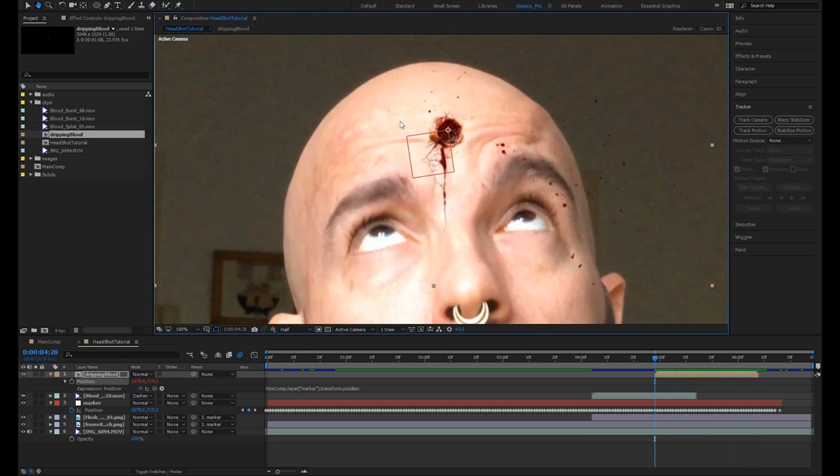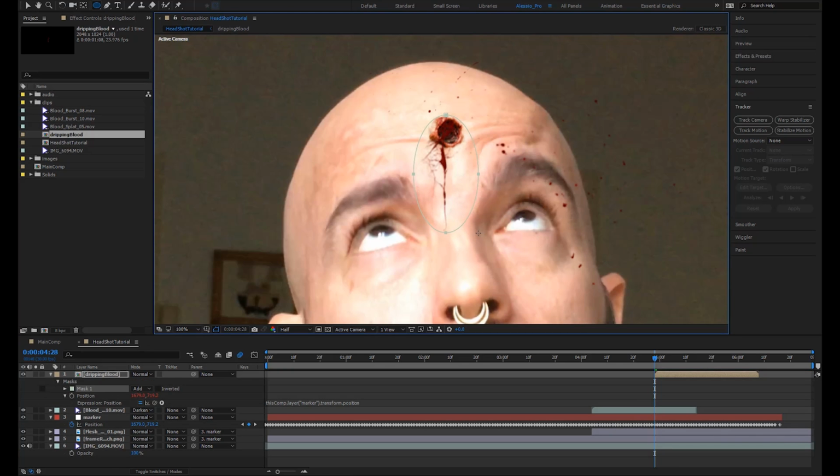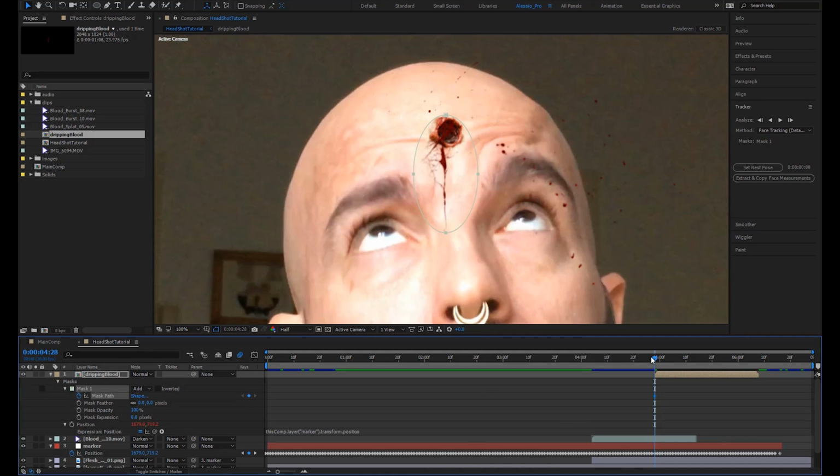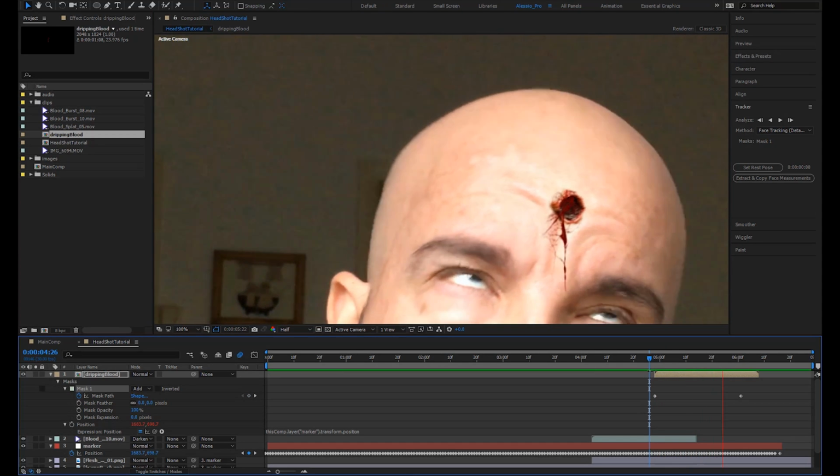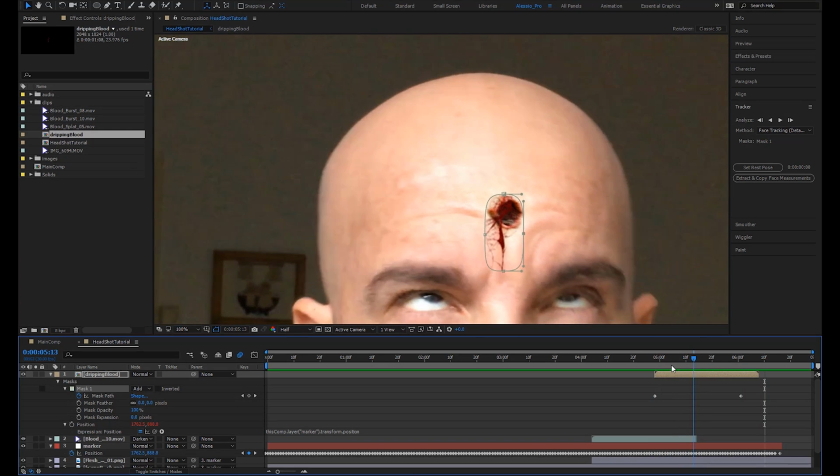So in order to animate it, we need a mother mask, so we're gonna create any kind of mask, it's fine. We're gonna click on the mask path, give it a keyframe, and move it to the end right there. And at the beginning, I'm just gonna literally animate this one like this, which is gonna come out of the wound. It looks horrible, I know, but look at that. There we go.